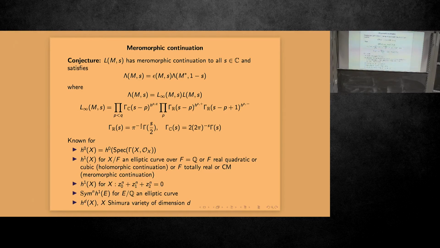well, like in complex analysis, they continue to all complex s, and they have a functional equation which looks like this. So you have to complete the L-function, which was a product over the finite primes, by a product over the infinite places, by this infinite Euler factor here, which depends on the Hodge structure. So the h^{p,q} are the Hodge numbers in the Hodge structure associated to your motive. And then you have these gamma factors defined very explicitly by this recipe, and you make this product, and here p does not denote a prime. p is just an integer. It comes from this (p,q) bigrading of the Hodge structure.